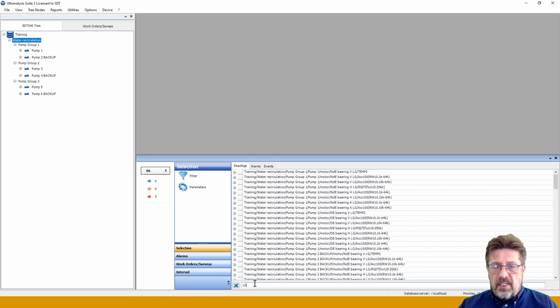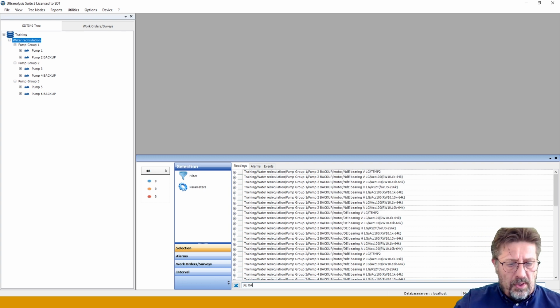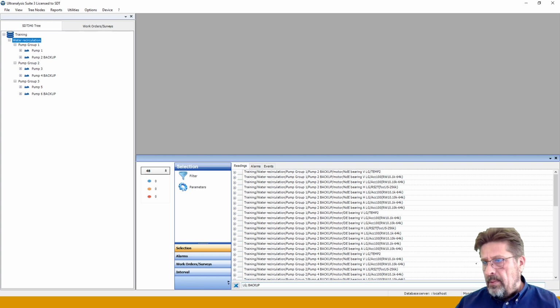Considering that backups are not working constantly, I can play that game a little bit more. I can say, yes, but I also want it to contain the word backup. Nice. Now we have two filter criteria. So what is extracted now is all the backup pumps with grease lubricated points, which is excellent.